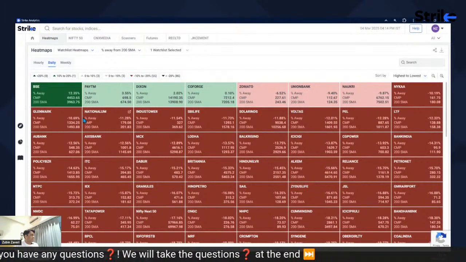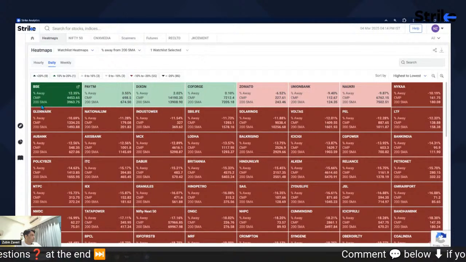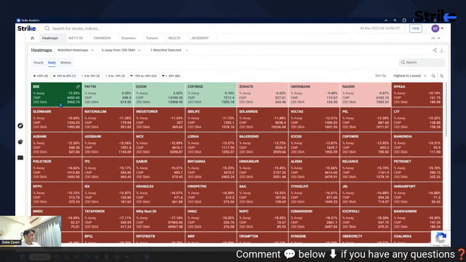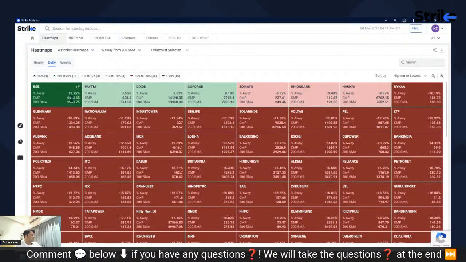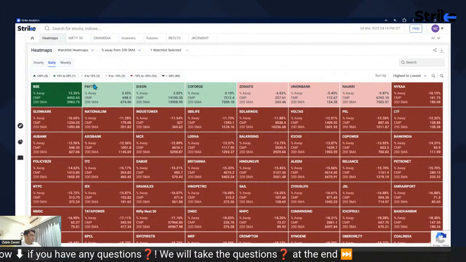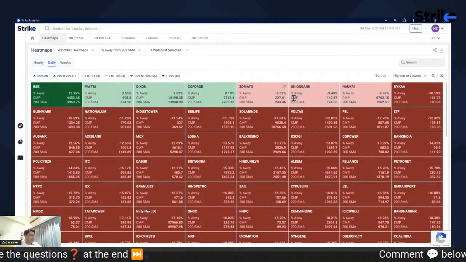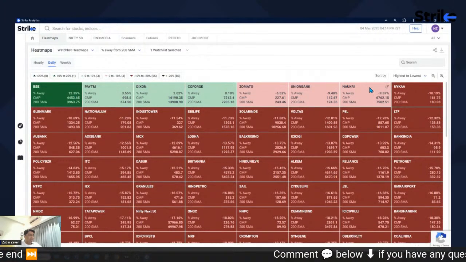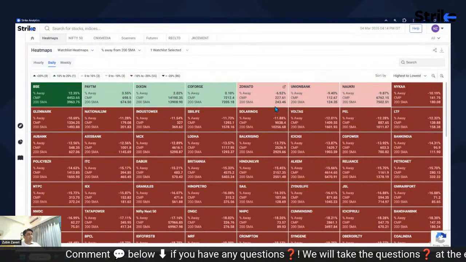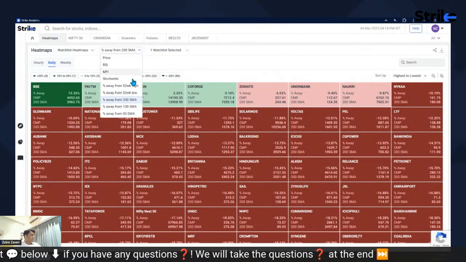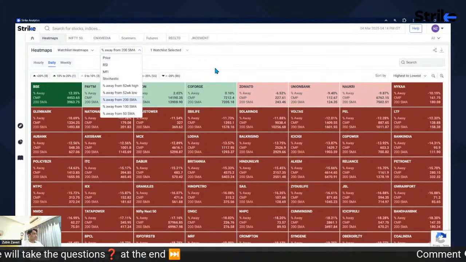So BSE is very down there, and is 12% away from the 200 days. The 200-day SMA is 3963, and BSE is still above it, about 12%, and the market price is 4453. So these are the stocks which have come very nearby. All these six stocks are very nearby to their 200-day SMA, and for all the stocks which are below, if they are crossing above them, you can focus on these stocks as well. All right. 100-day and 50-day, likewise we have other options that you can select from.